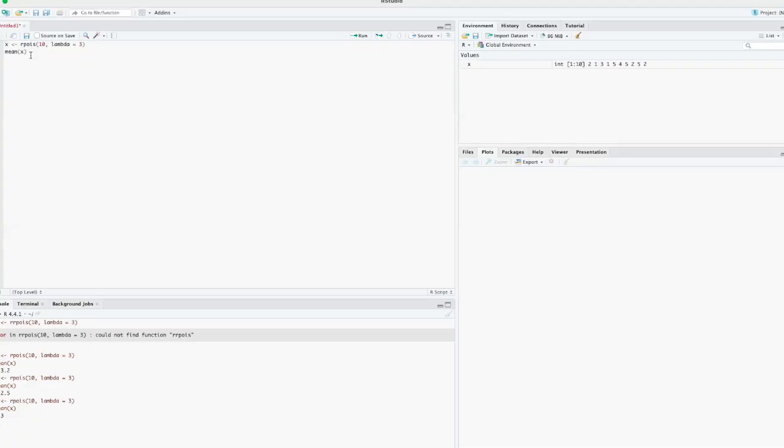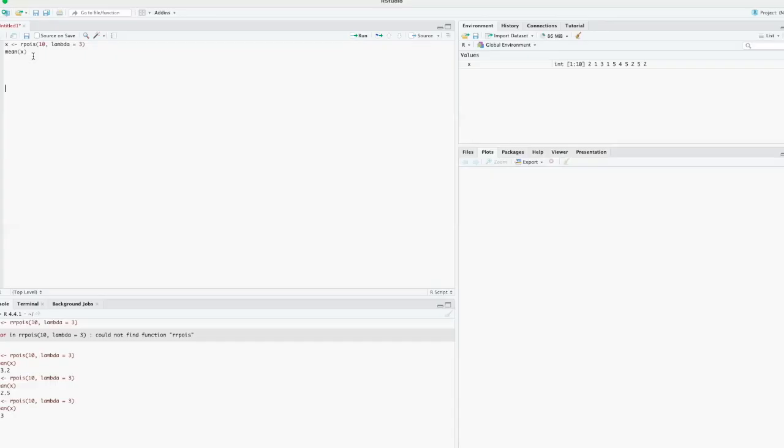And what we're going to do now is look at the central limit theorem in action. So whatever distribution we are sampling from, if n is large enough, then the sampling distribution of the sample mean will be normal with mean mu, whatever that mean is from the distribution we're sampling from, and standard deviation sigma over root n, where sigma is the standard deviation of whatever distribution we're sampling from.